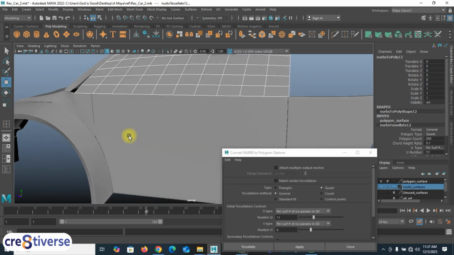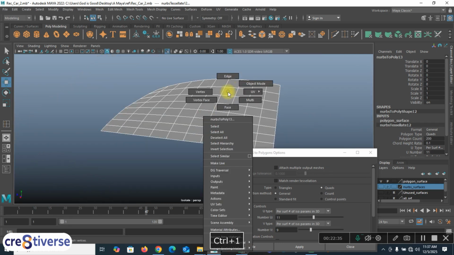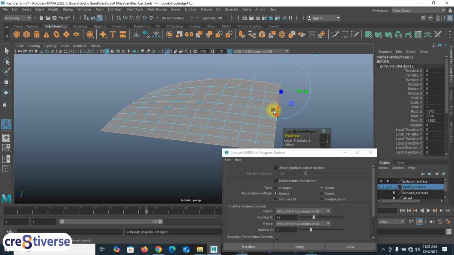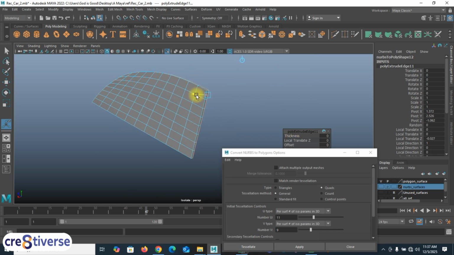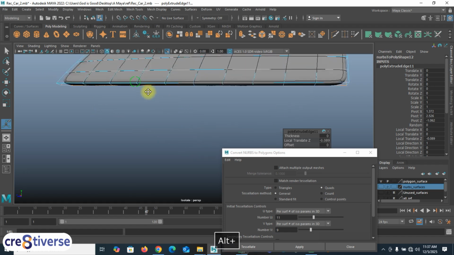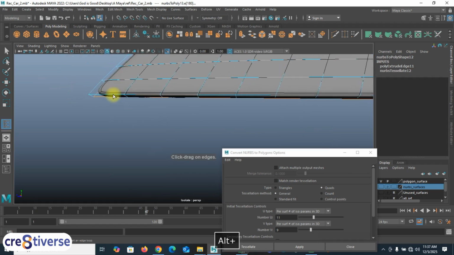I think this base is enough, so we just move straight into extruding edges. This can go in like so. Let me repeat that. Go in 3 and 2. Inside edge loops.